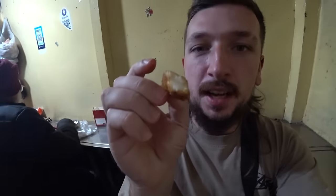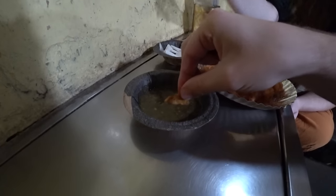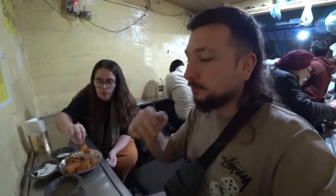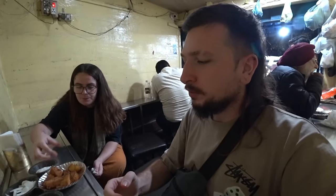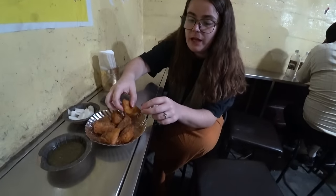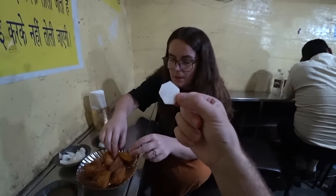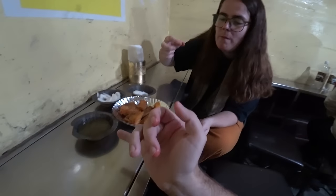Well, let's try some then. Check this out. Look at that, proper juicy fish. We're gonna stick it not into the mayo, we're gonna go for the green chutney. Right, look at that. This looks good. It's super soft on the inside, like juicy. Outside, proper crispy. It's fried to perfection, you could say. Wow, so that's just so good. Let's get a bit of radish to cool everything off. That is proper good, that. How's that chutney? Good. Chutney's fresh.